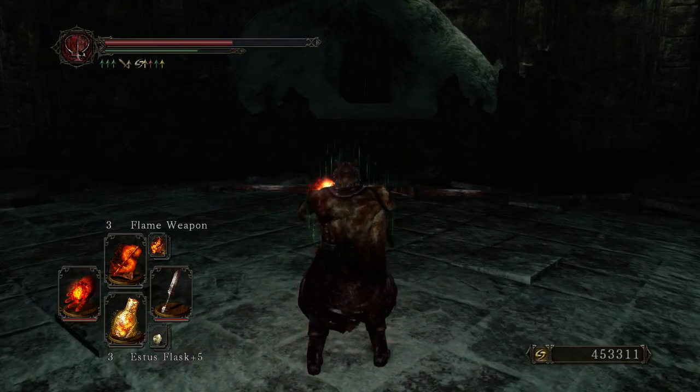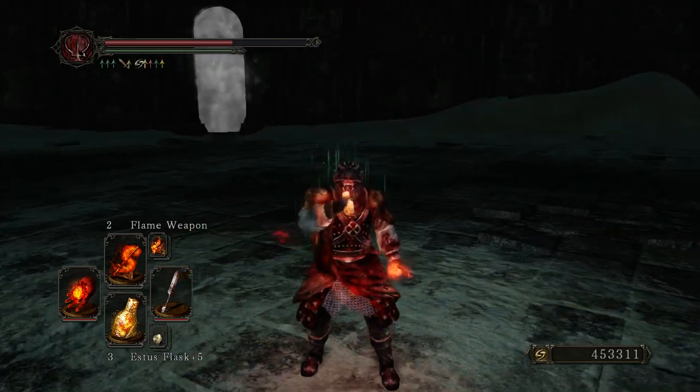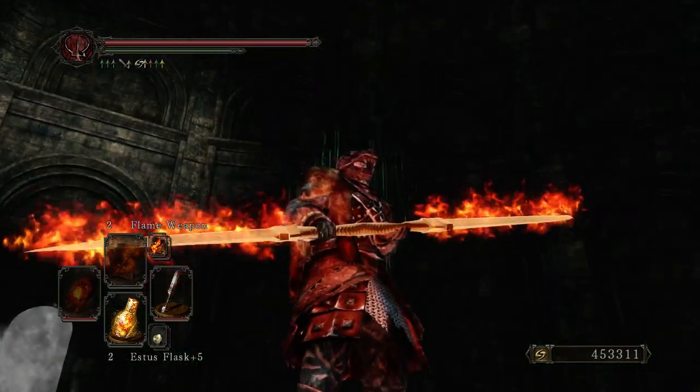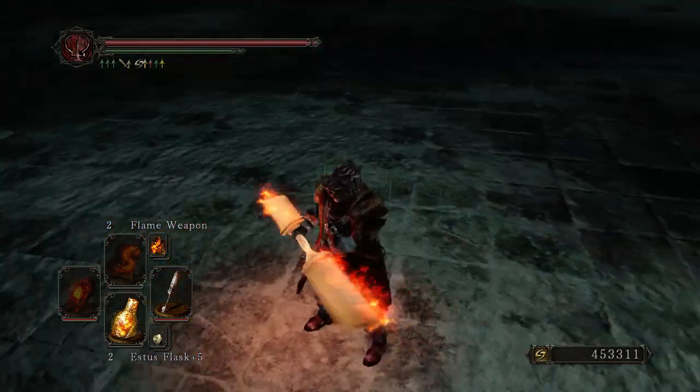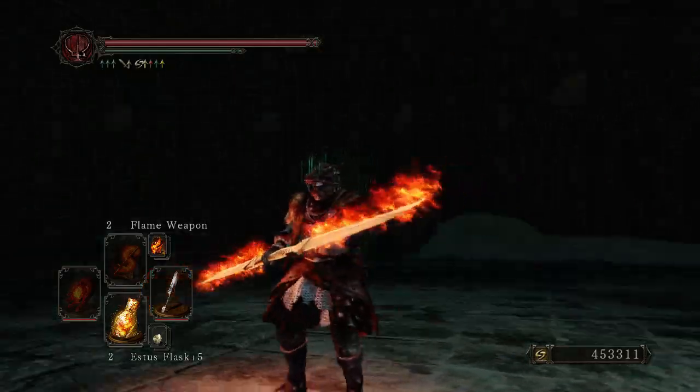Flame weapon just for cool factor again. This is how Faraam would look in my mind. He's got his massive red iron twin blade lit up with fire, wearing full berserker's really heavy armor. That's what really speaks to me. And there we have it.